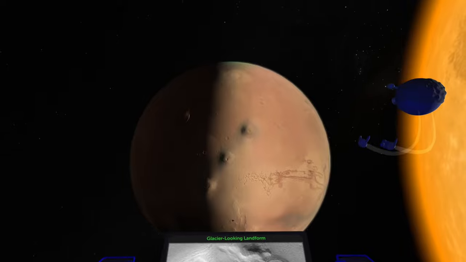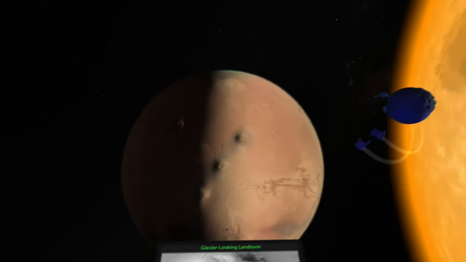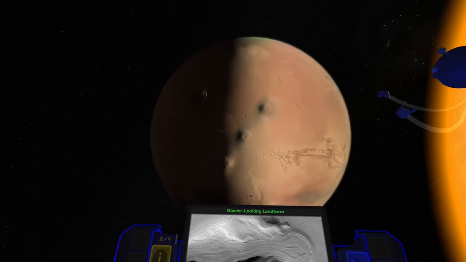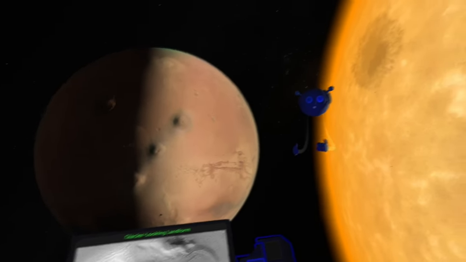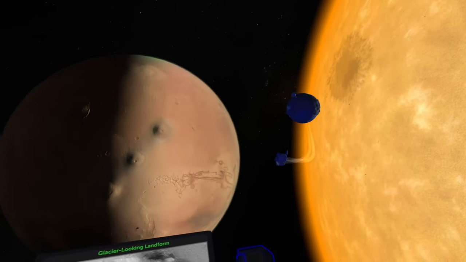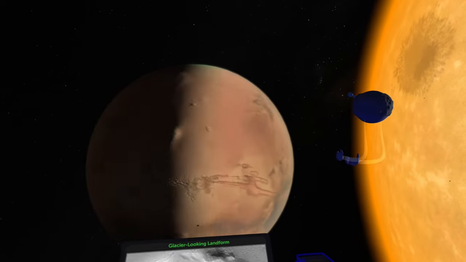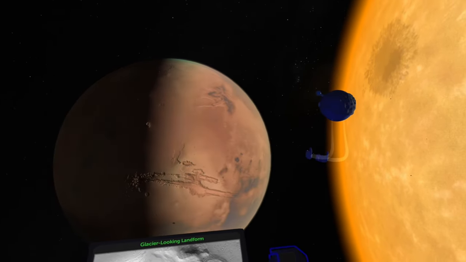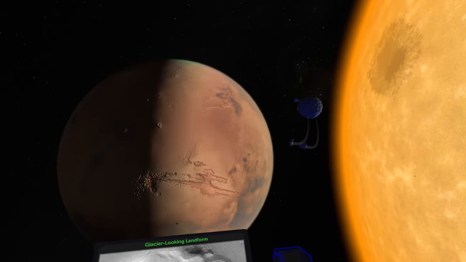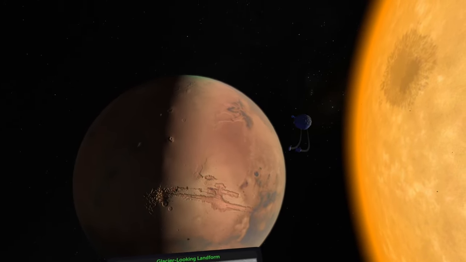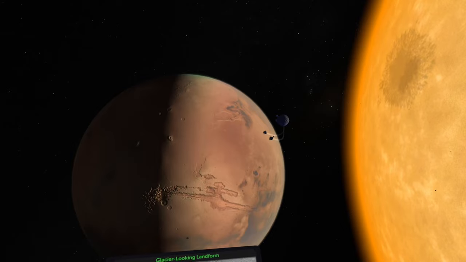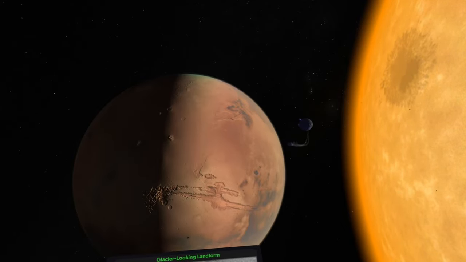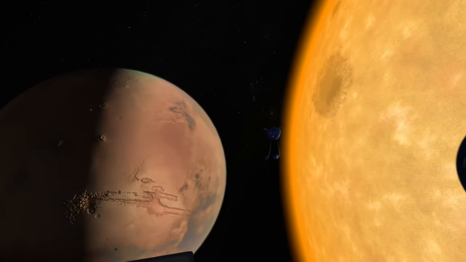Shortly thereafter, the first human-made object reached Mars' surface when the Soviet Mars 2 craft failed in its landing. Five years later, the Viking 1 lander made history with the first successful soft landing here at the Chryse Planitia, and it returned the first color panoramas of the Mars surface.